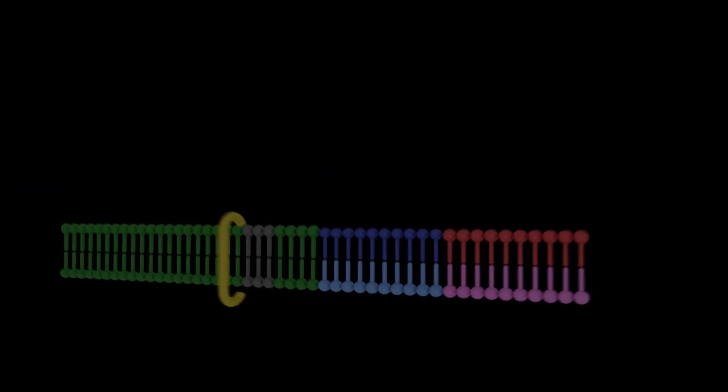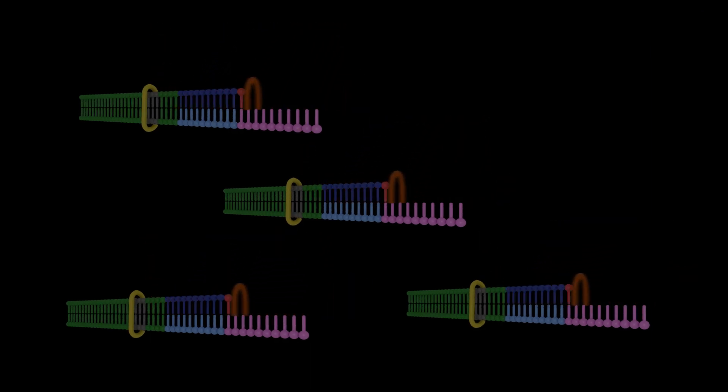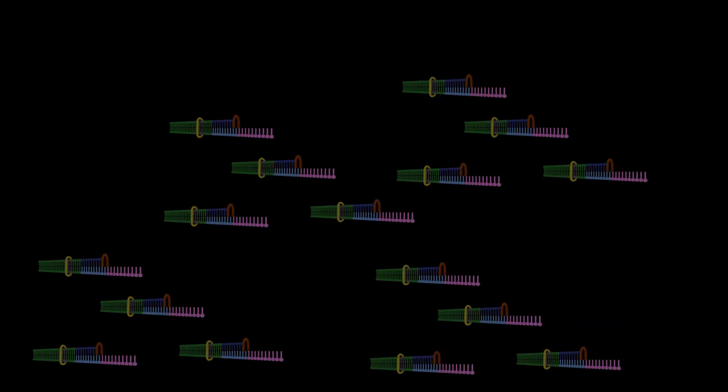The beauty of Listeria Right Now is that it's a fast, simple workflow that forgoes any enrichment procedure to obtain detection of Listeria species on environmental surfaces. The most important thing in this assay is the time to results — from sample collection to detection can be completed in less than an hour. We're targeting a gene that has thousands of copies, and we're using the NEAR reaction, or the Nicking Enzyme Amplification Reaction, which is an isothermal event that forgoes the cycling event and allows you to obtain a result in real-time within 18 minutes.